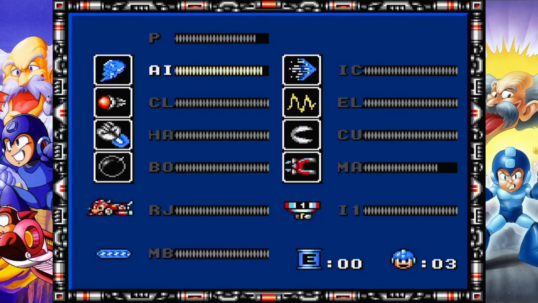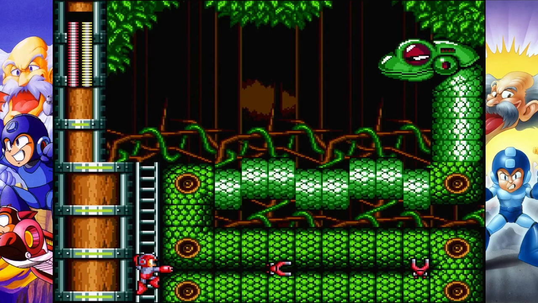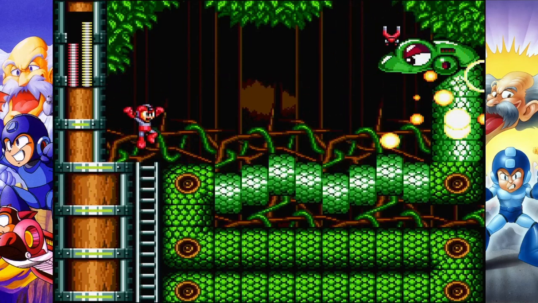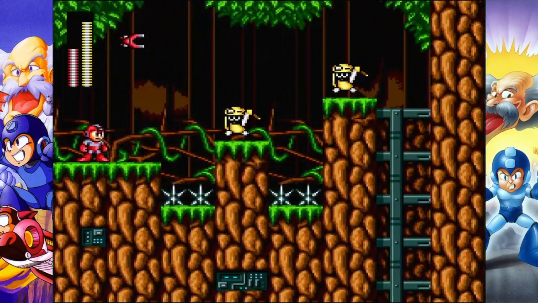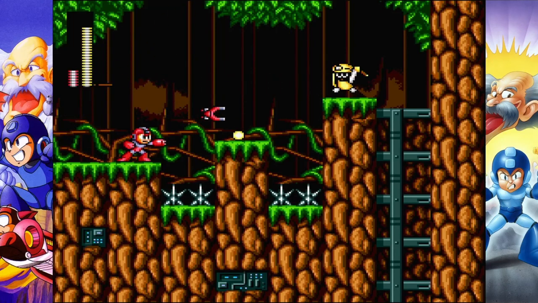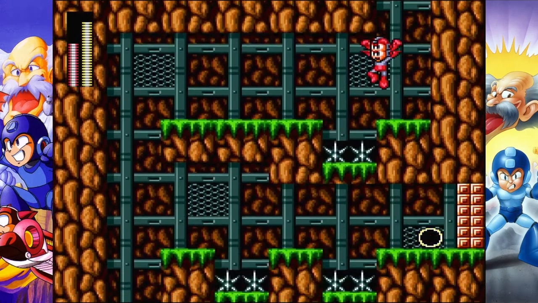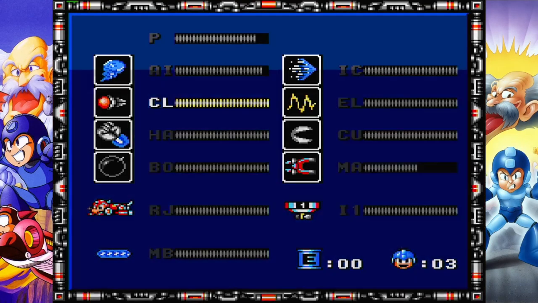Oh! I need to refill the magnet! And then we're going to kill the snake! Okay, there we go. Alright, Bob the Builder! I'm gonna get you, Bob the Builder. Oh, okay. You're easier with the magnet. Okay. Goodbye, Bob the Builder. Alright. Right, this is the hardest part. The hardest part is jumping over the spikes.